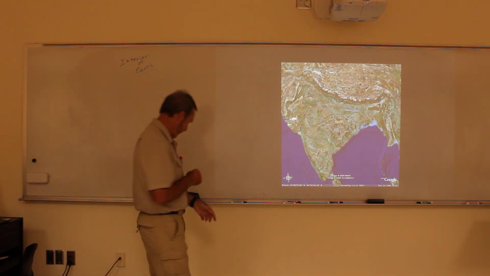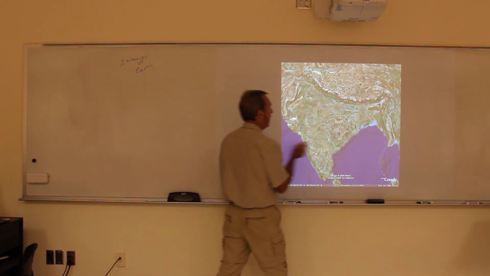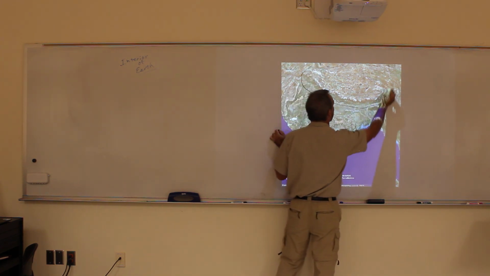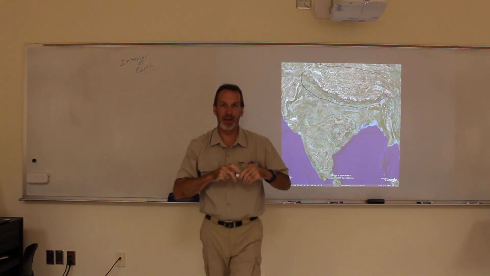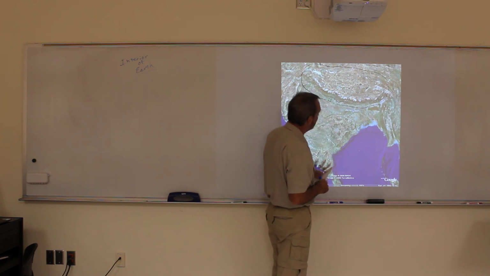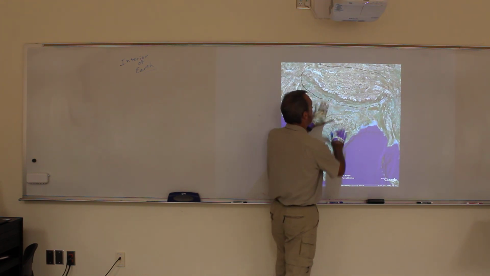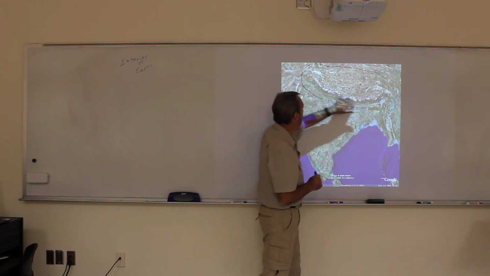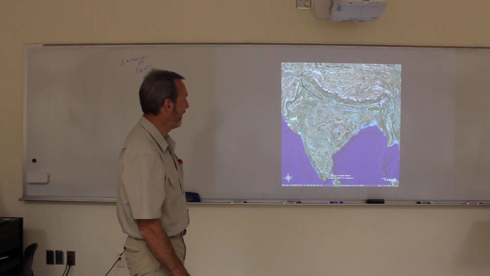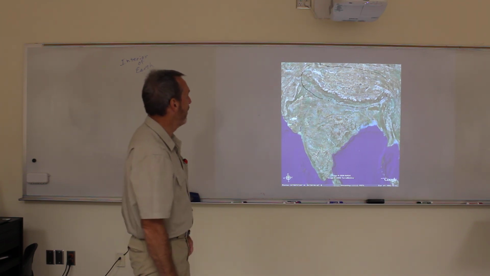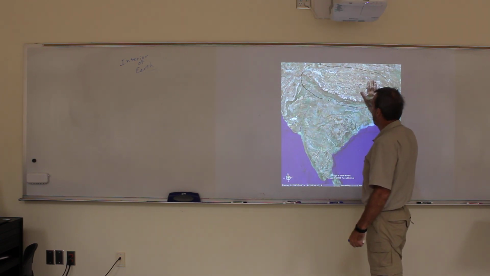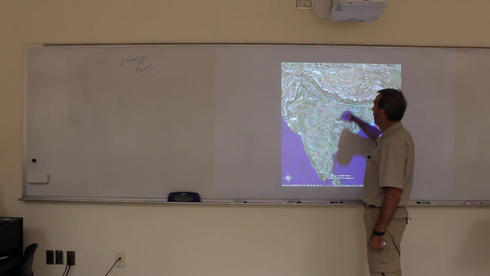This is a Google Earth picture showing India. You see India's here, and right in this region here, this is what's called the Tibetan Plateau. All of a sudden, India ran into Asia, and it pushed up these mountains that are a whole range of 25,000 foot mountains, and the highest peak there, Mount Everest, is 29,000 feet. So this whole region here is extremely high altitude, and it got created when the Indian continent ran into Asia.